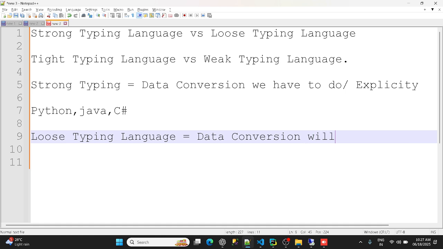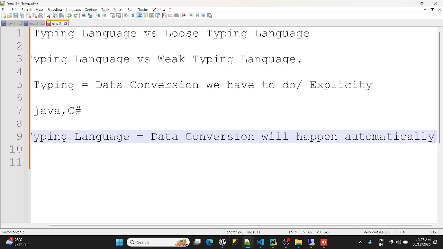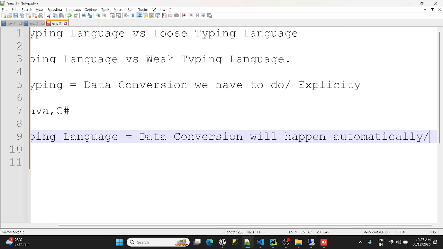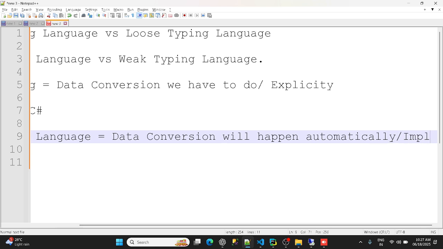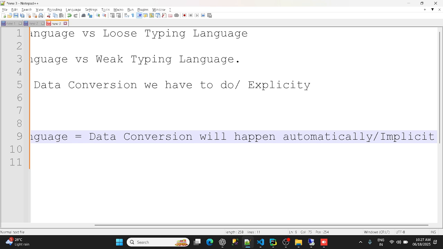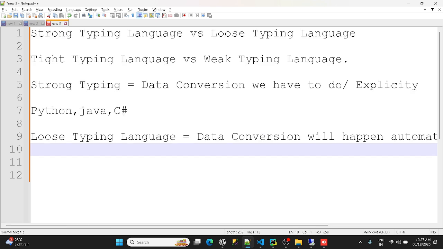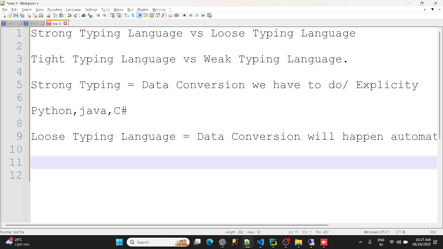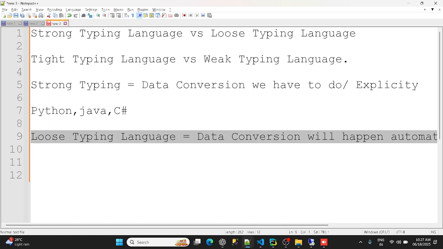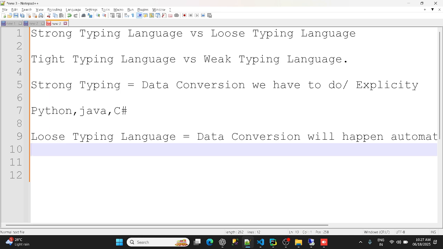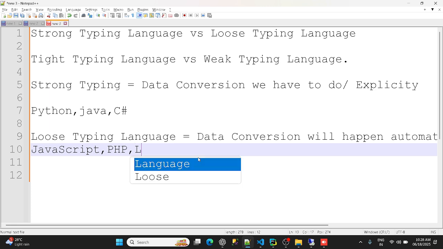Some languages come under these loose typing languages: JavaScript, PHP, Lua, etc. There are some more, but we are taking the example of these three languages.